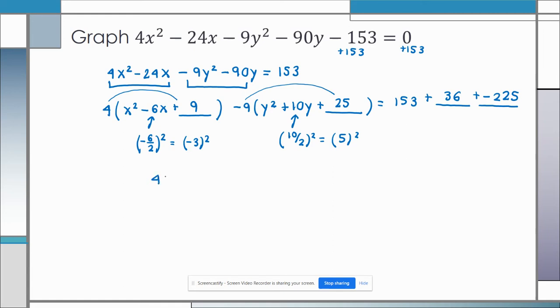So I still have that 4, but now I can factor what multiplied to 9 but adds to -6. Well, that turns into this x minus 3 quantity squared. Remember, that -3 before we squared it is what goes in the parentheses. All right, then I'm going to have a positive sign, and then I'll have my -9. Okay, I just like to keep the negative in front of the parentheses here so then we don't lose negatives.